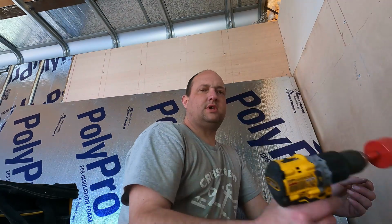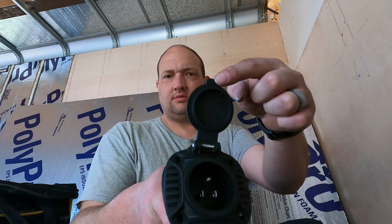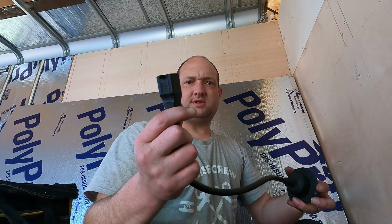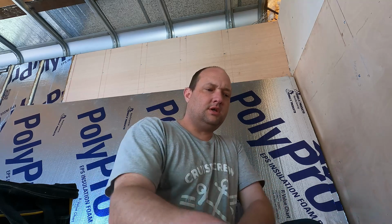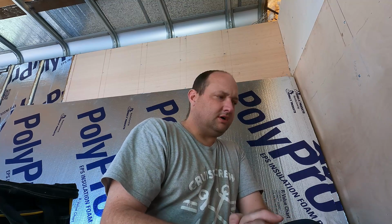Basically, it comes with its own keyhole saw, so you don't have to dig around to find one of those. It comes with the port, making it watertight. It has a rubber seal, and then it's got the extension cord that comes inside that I can plug the charger in with. And it comes with a couple screws to mount it, and a couple little plastic things to mount the wire with. So I went outside, measured about where I want it to be, came back inside, did some measurements to get it where it should be. So we're gonna go ahead and drill this hole and see how it goes.